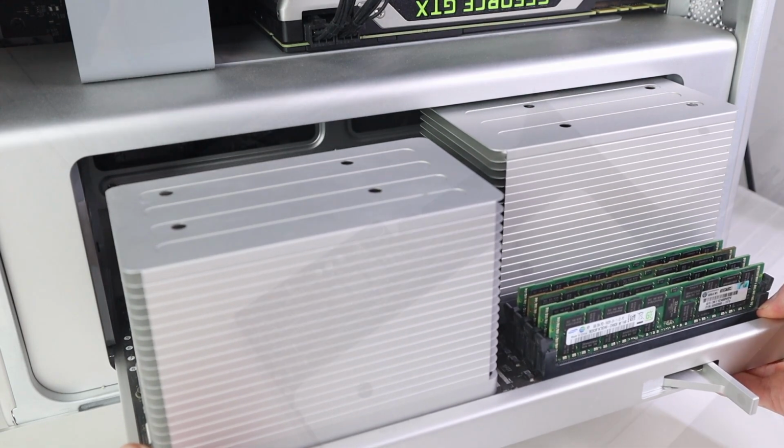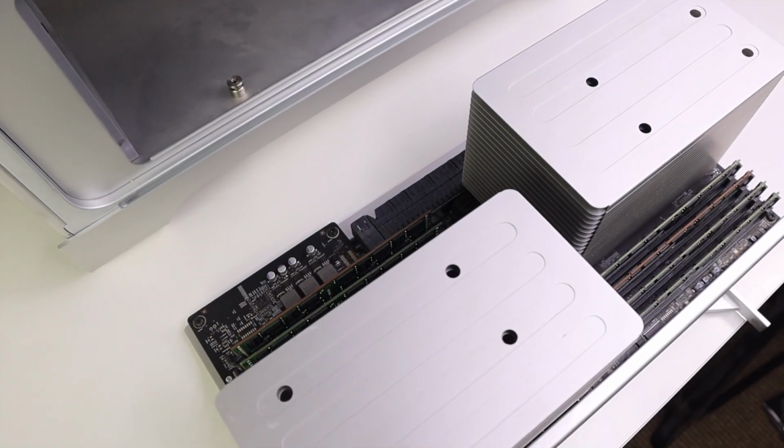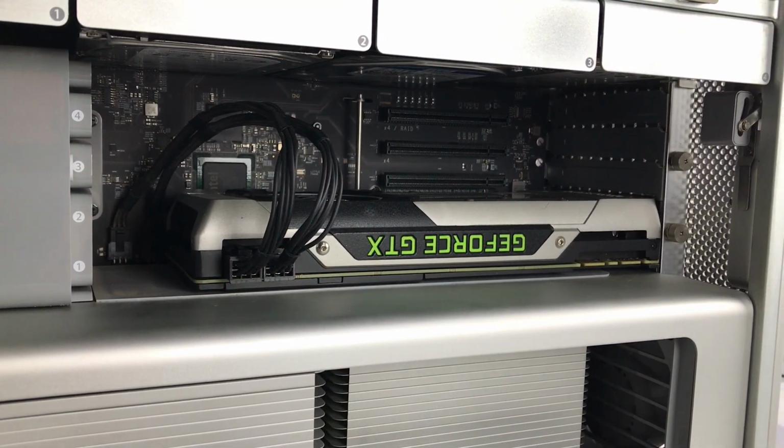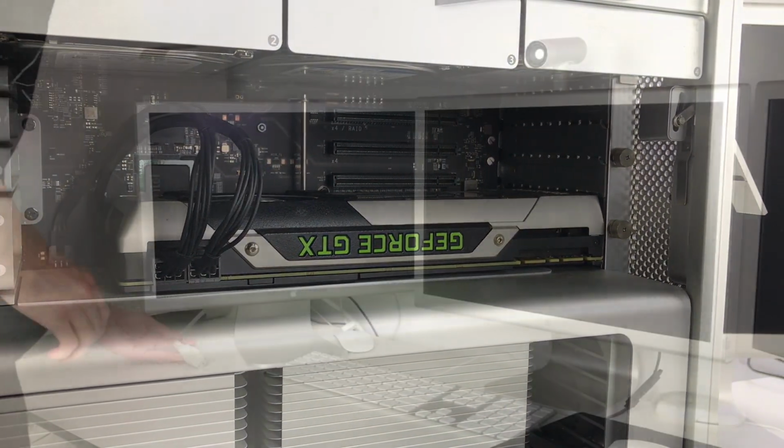It's loaded with 64 gigs of RAM, a 500 GB SSD, and a 4 TB hard drive, as well as an NVIDIA GeForce GTX 980, which has also been Mac flashed.